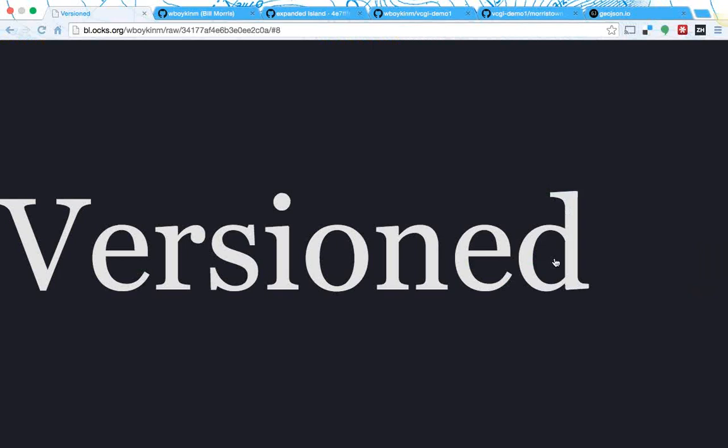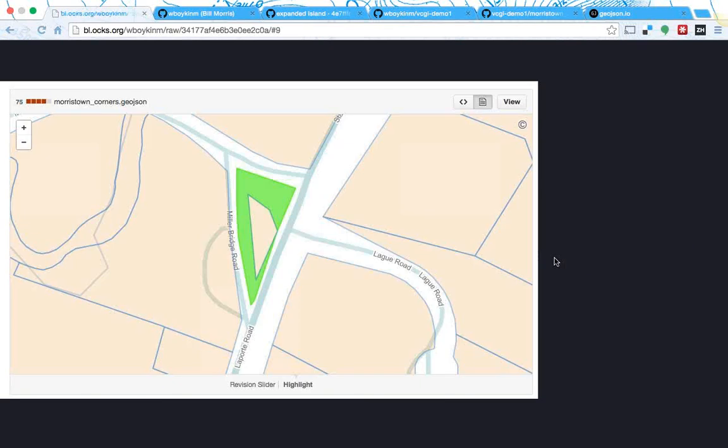And versioning, in this case, this is just a quick GitHub preview. What you're seeing is a highlighted polygon and the way that it looked before an edit occurred. This is just an edit to a data set that I included in this tutorial. I wanted to make this traffic island parcel a little bit bigger under the assumption that there's some stuff changing on the ground and it needed to reflect reality a little bit better. So that edit is saved in this particular GitHub state, which is called a diff, which basically just means the difference between one state and another state.